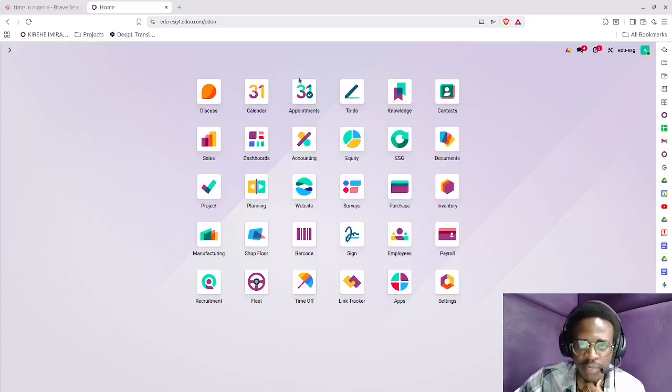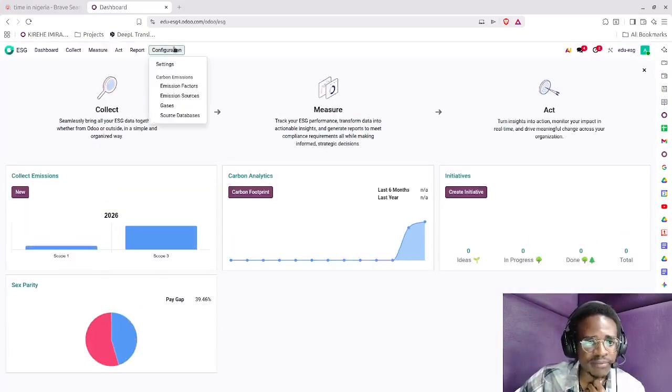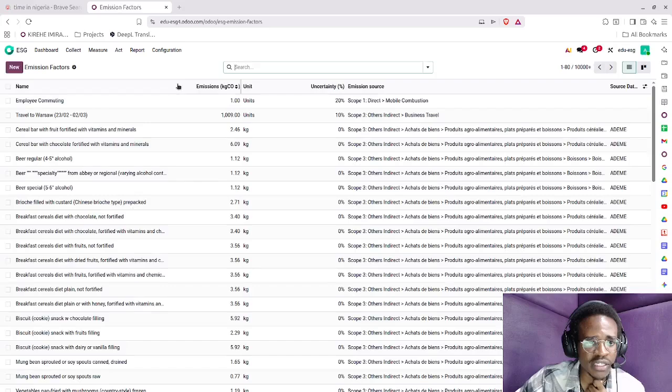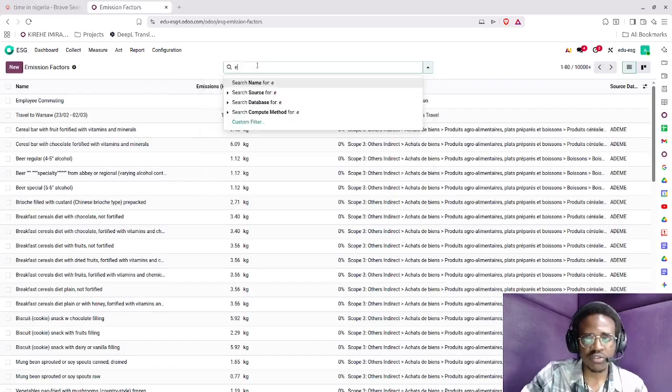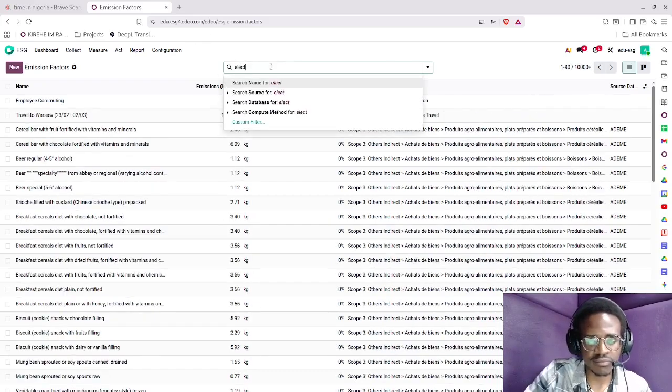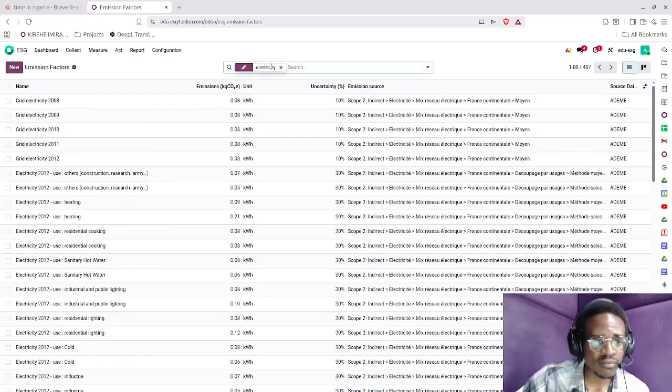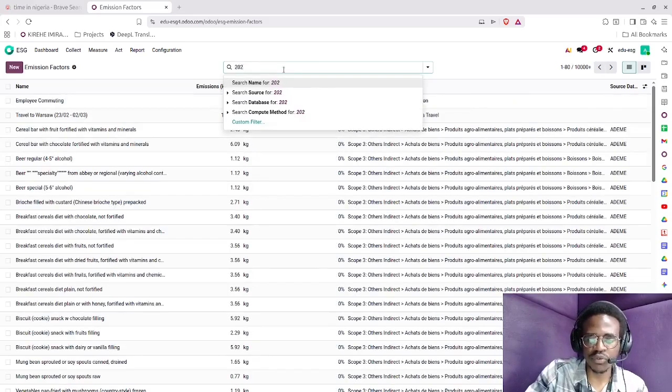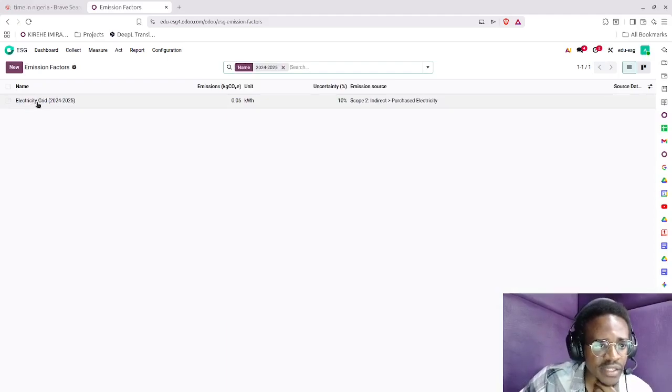Now back to my ESG app, I have my emission factor. My emission factor is called electricity. So 2024, 2025, electricity grid.